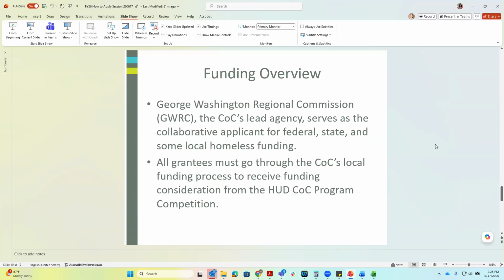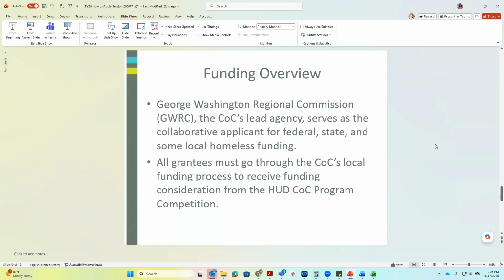Okay. So a little bit about funding overview. If you're not familiar with the process, George Washington Regional Commission is the CoC lead agency, and we serve as the collaborative applicant. So we host the local competition. We have everyone apply for what they need.